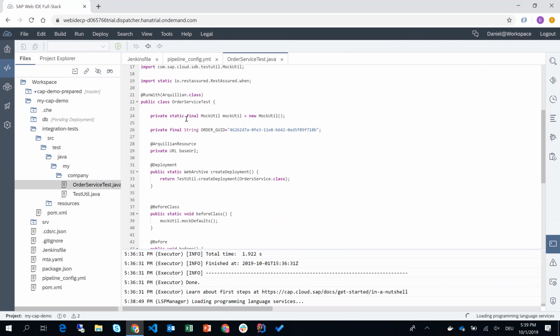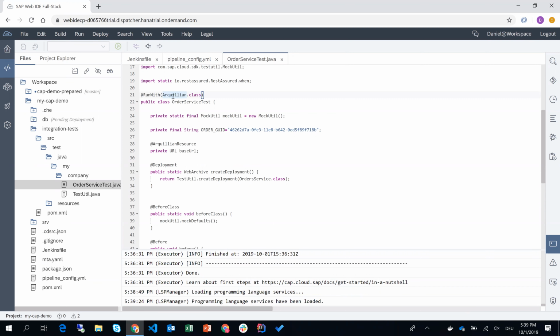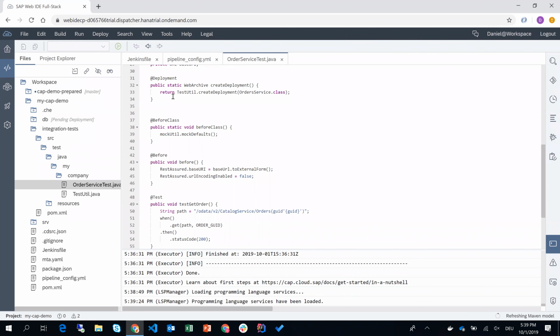The idea is it runs with a runner so-called Achillean, which will basically create a local deployment with every file, every class we need for our test case, and then we will run tests against the exposed APIs, so like it would be a web server. So for example, the CAP project you generate already contains an example project.